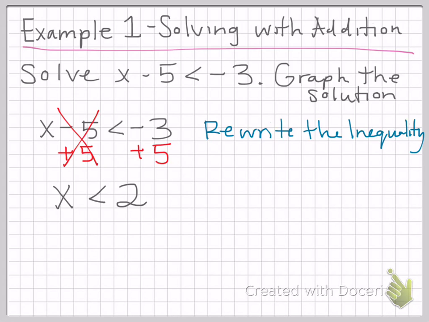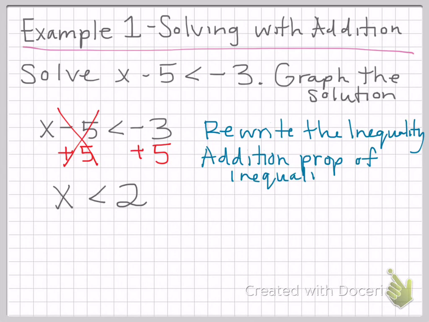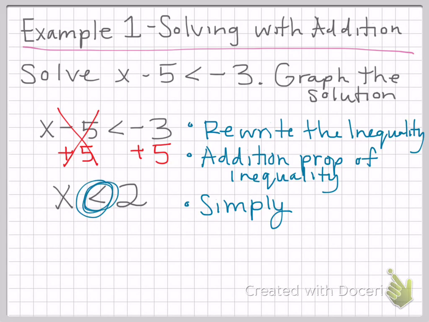For my note-taking purposes class, we did addition. Remember, first name basis, addition property of inequality. And then my last step was to simplify. 3 easy steps. I'm not going to take too much time on this because it is essentially the same thing as chapter 3. It's just a different sign.